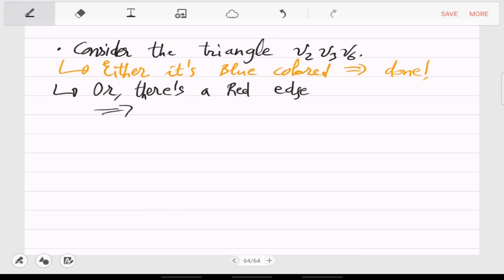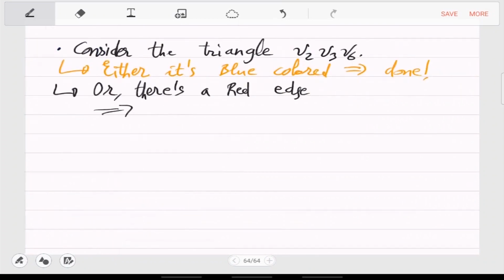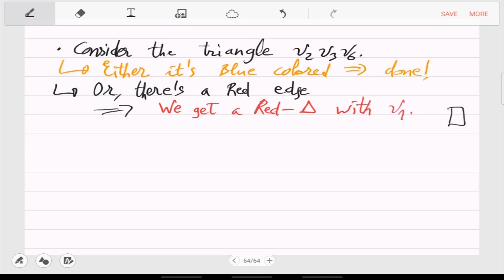If there is a red edge, then let's say V2, V6 is red, then you will look at V1, V2, V6, that's a red triangle. We get a red triangle with V1. Is that clear?